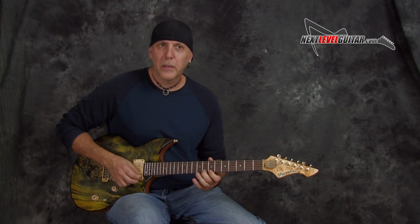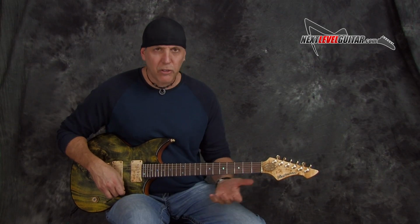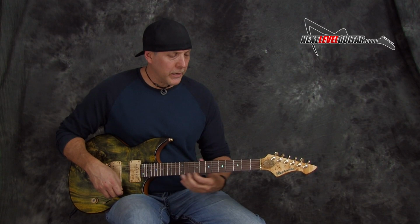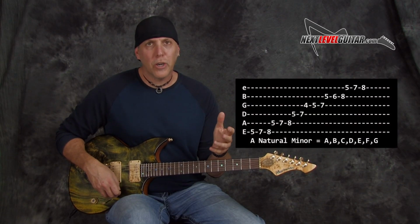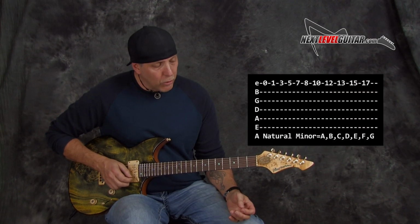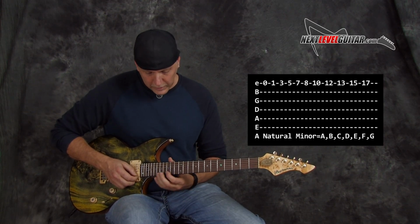One last device I was using in the solo to build up into a big bend is I descend down the neck in trills down a scale. Now, in order to do this, you've got to know the notes of the scale on one string, because we're playing it laterally this way. So remember, I'm using A natural minor, which is no sharps or flats. You know, those notes A, B, C, D, E, F, G, right? So if you play those notes on the high E string, you have your open E, F, G, A, B, C, D, E, F, G, A, okay?